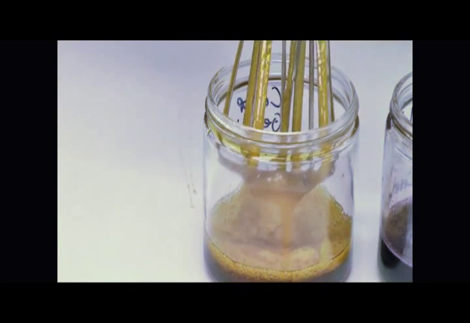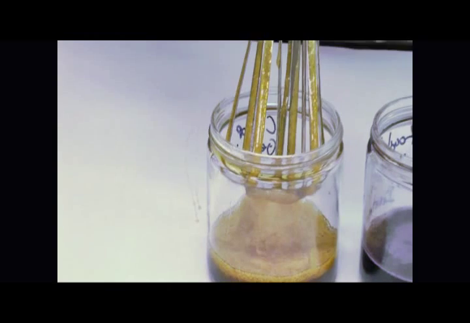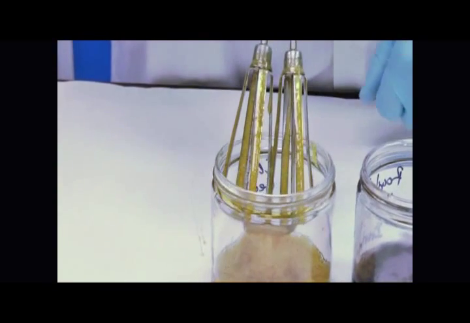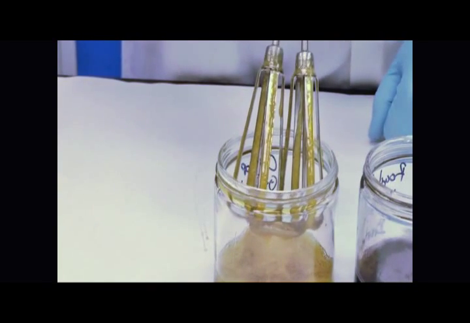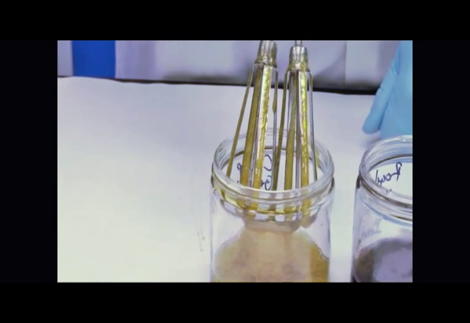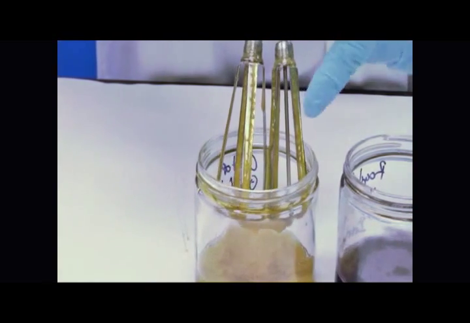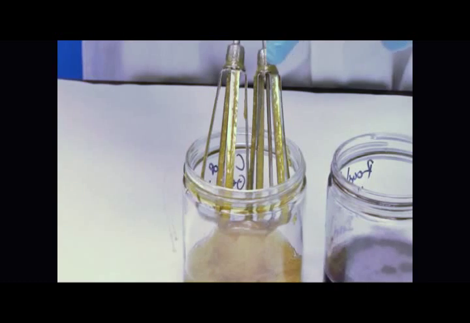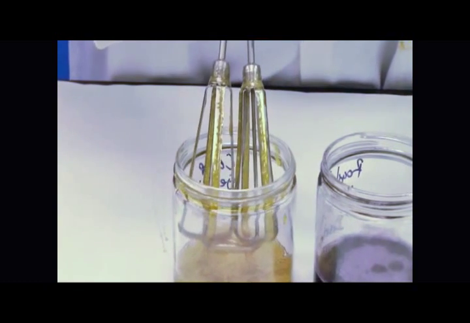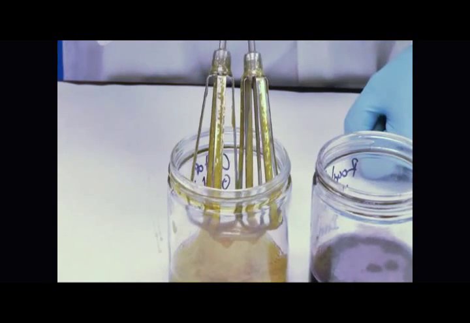Number two, once they are coated you cannot remove it. That material is there unless you physically remove it with a solvent. So tomorrow when you start up your gearbox and it's low on oil, this area above the level is lubricated and you will never have a dry start.